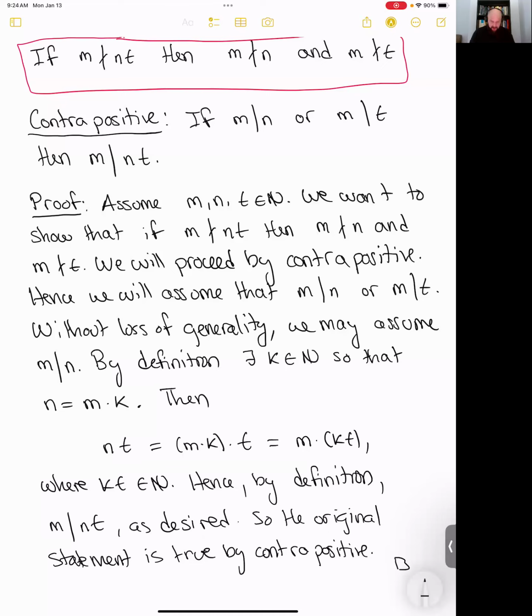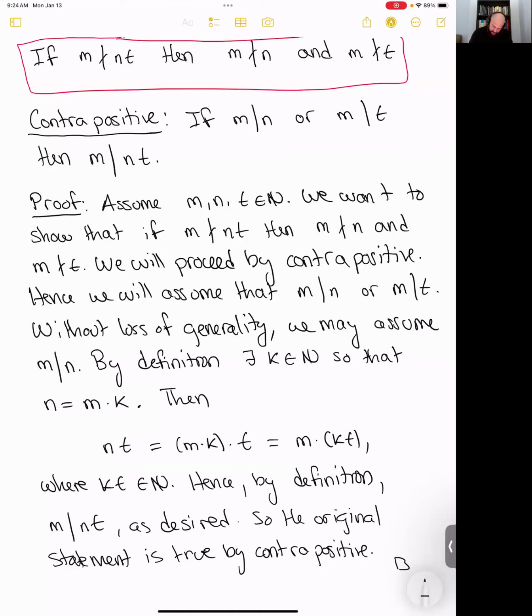And we're done. Again, when you have an and in the conclusion, you have to show both of those things are true. And also we have a not divisible, which is a tricky thing to try to use. And so by using the contrapositive, we made this proof much simpler. In fact, it just kind of falls in our lap.